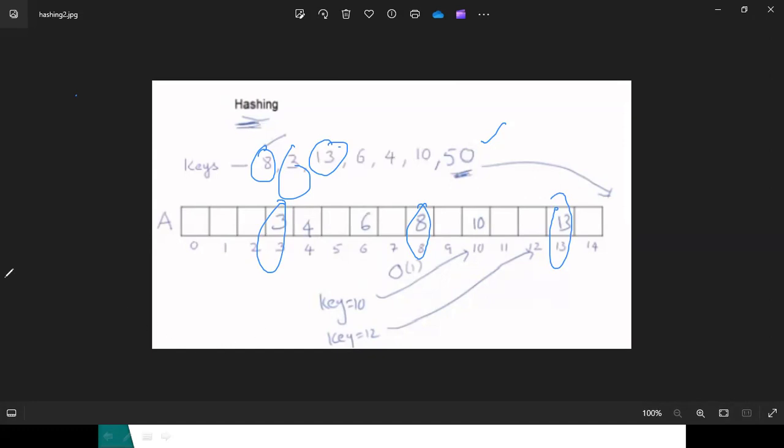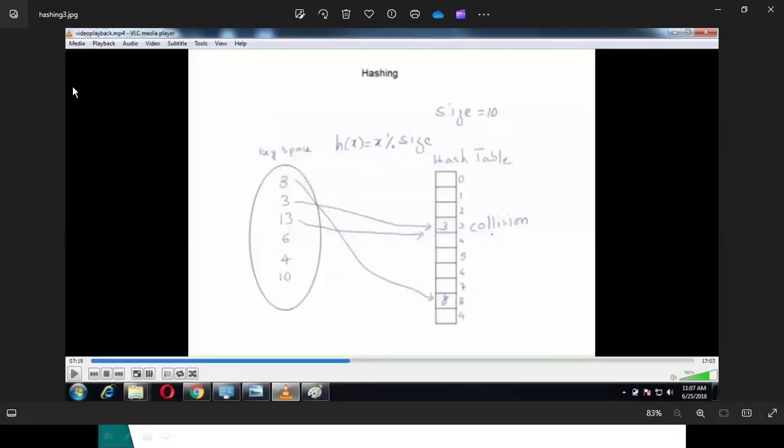With this, what happens? The space complexity will increase. For example, here if you see, we have only 7 elements. But whenever you want to store these 7 elements, it is taking up to 50 bytes because 50 is the last element. So with this, the space complexity is getting increased. To address this problem, what we did is we are doing it with the percentage of size.